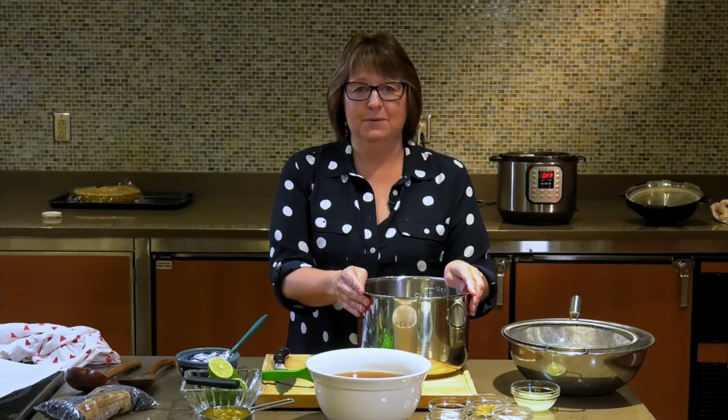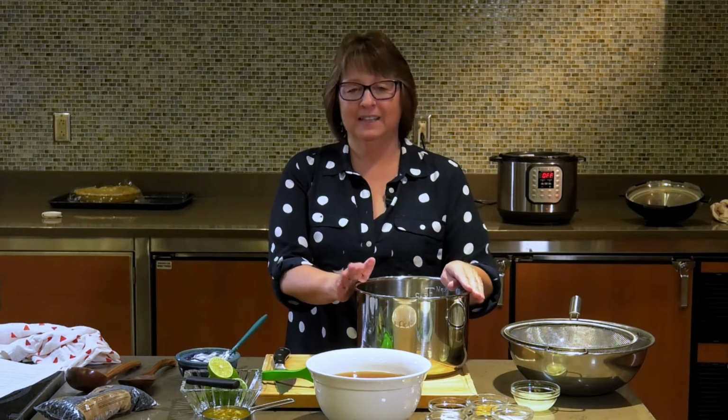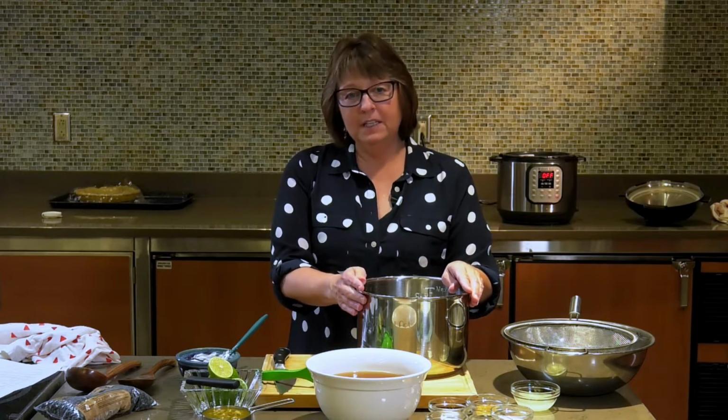Today I'm making an Instant Pot black bean soup for a couple of reasons. The Instant Pot is just an amazing piece of equipment, and it's going to cook beans from a dried form to a soup in less than an hour. And black beans, because they're just so good for you, that soluble fiber that's so good for helping reduce cholesterol.